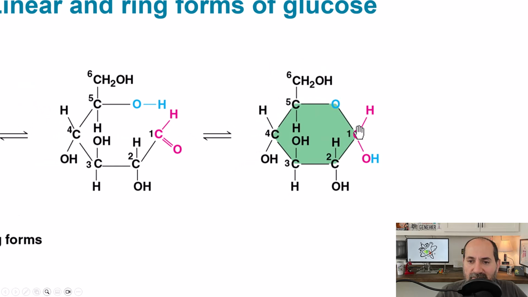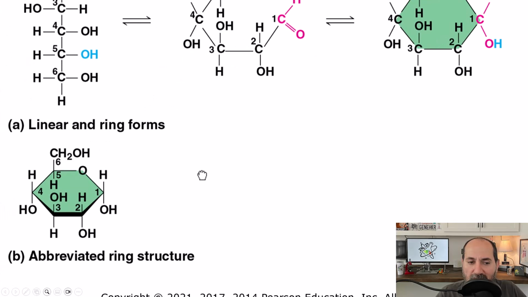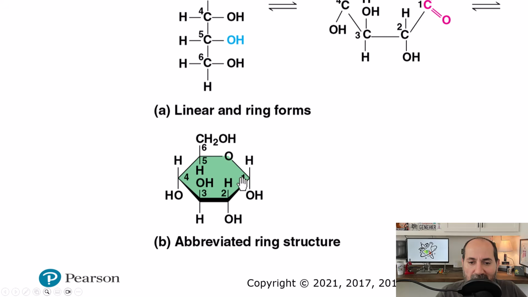And so a lot of times these sugars are numbered, 1 through 6, if it's a 6-carbon sugar, 1 through 5, it's a 5-carbon sugar. And then for shorthand, they'll leave the carbons out. So you see this right here? They'll leave the carbons out, but you already know what to do. Remember, we discussed anywhere you see a little vertex, you'll write in your carbons. But keep in mind, each one of these little vertices is a carbon, right? And this carbon's written out because it's not part of the actual backbone.